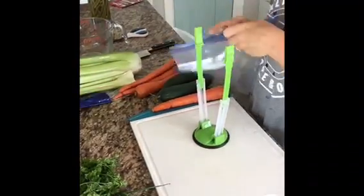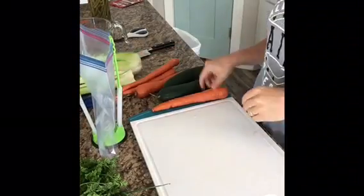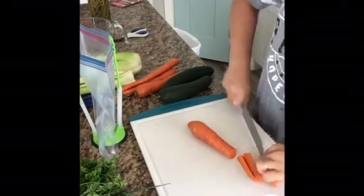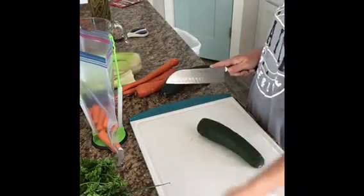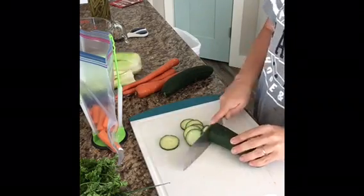I love these baggie holders that I got off Amazon. They just hold everything together so I can just apply, cut, and put it in. Right now I'm doing the vegetables, cucumber, carrots, and celery, and any other thing that I can think of. And then I'll be making a dip later on.